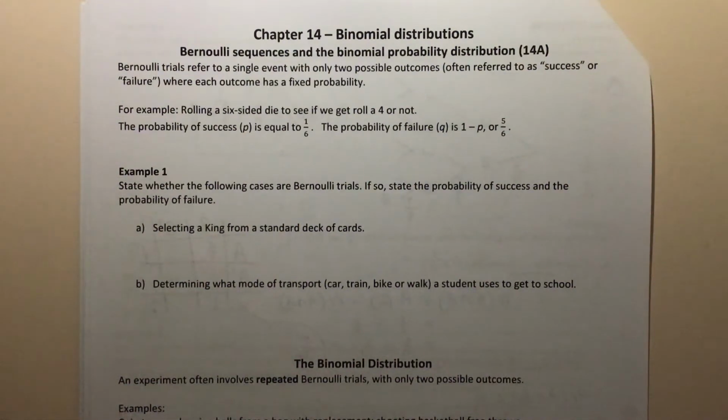Hello again, everybody. In this video, we're going to start chapter 14, and chapter 14 is about binomial distributions. Binomial distributions, big part of the methods course, and there's a fair bit to understand. It probably builds off our knowledge of tree diagrams, but there's a few extra conditions that we need to be aware of when it comes to binomial distributions.